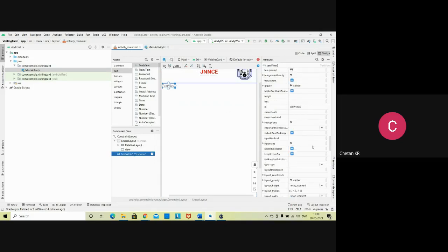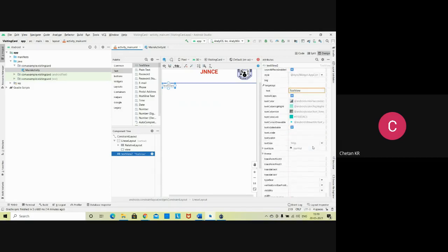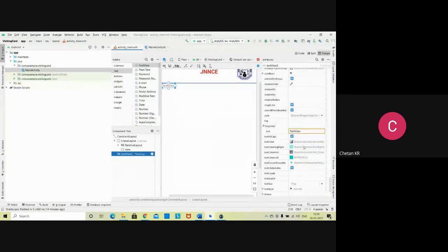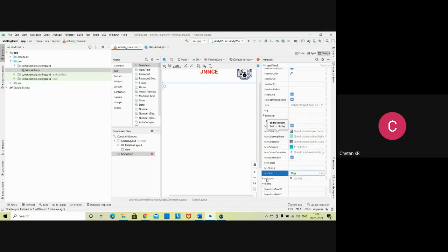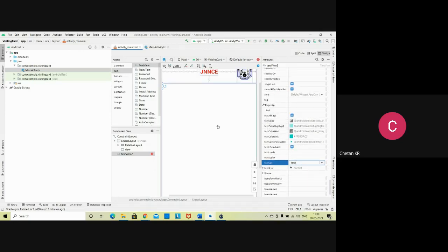And then we'll put the contents here. Before that, as I told, multiple lines of text is required. We can change the font. No text right now. I will tell where to put the text. We'll change the text size to some 18sp. Okay, and if you want, you can make it bold, it is not required.